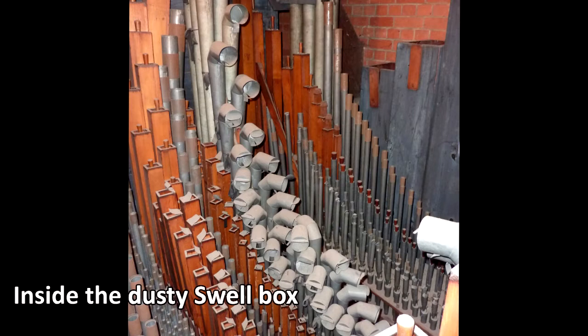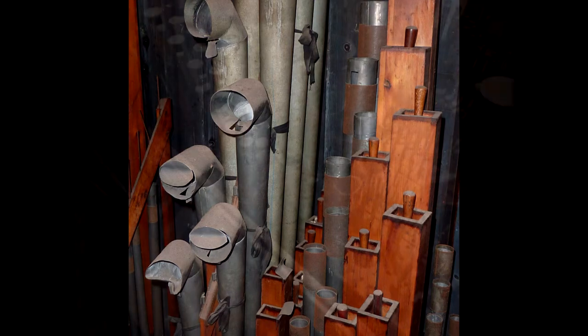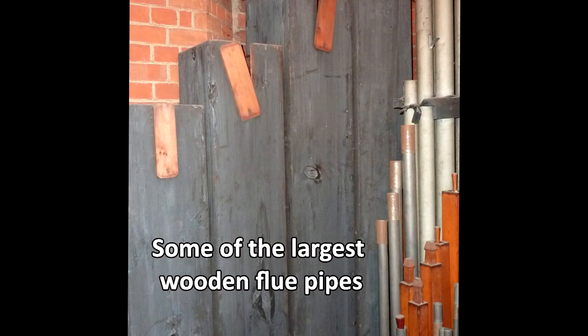All the mechanical levers behind the manuals and coupler controls would be replaced by an electrical system, but leaving the upper part of the organ pneumatic. This would get rid of a lot of the mechanisms behind the consoles which in their view would be inaccessible for repair, providing a lot more space for working inside the organ, yet leaving the more reliable pneumatic parts unchanged.